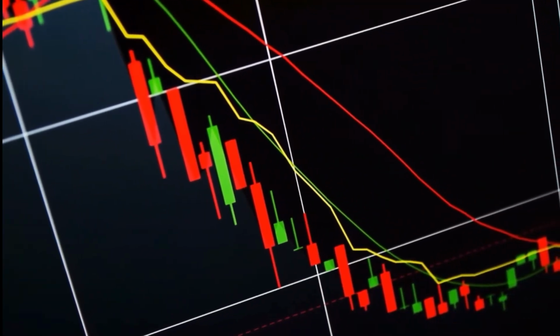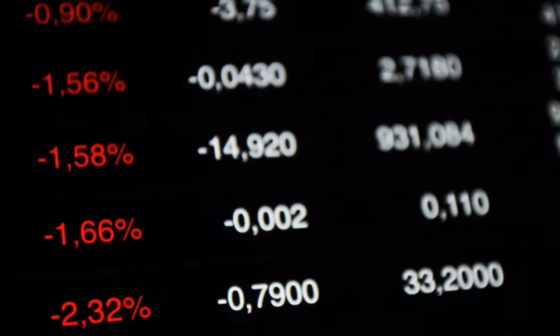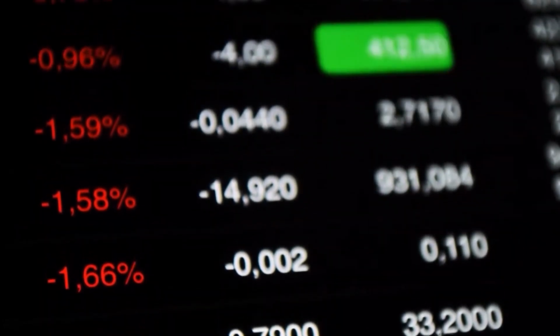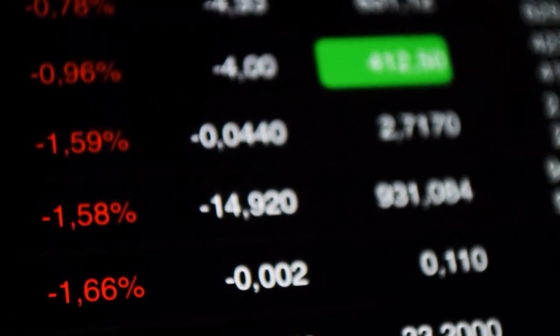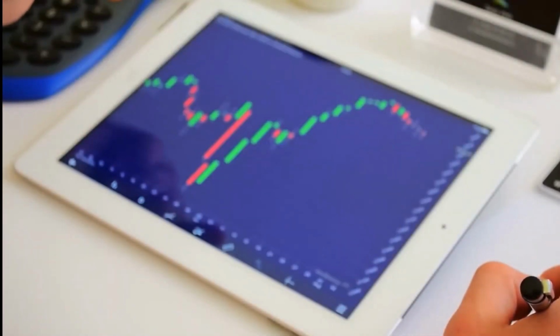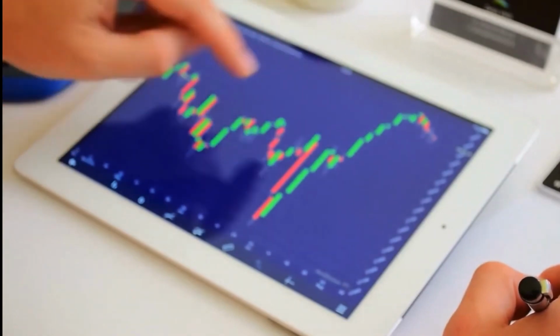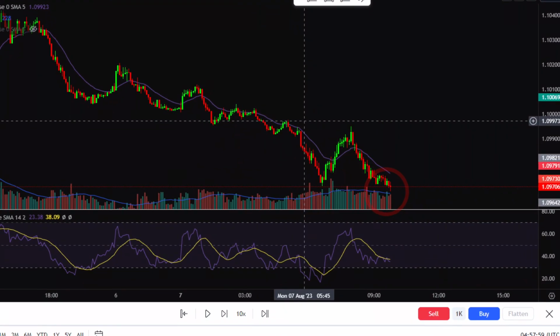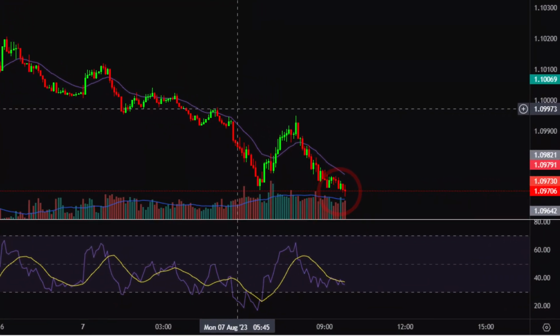There is a common misconception that states that whenever the RSI is in an overbought or oversold position, it is almost guaranteed to reverse in the opposite direction, which is definitely not true. So what we're going to want to do with the first overbought or oversold position is to compare it to the next move that the market will make.